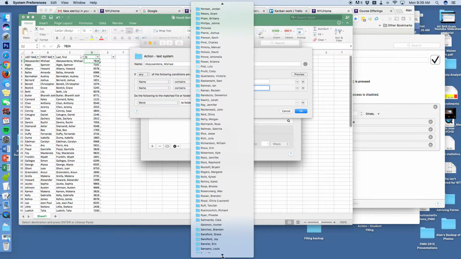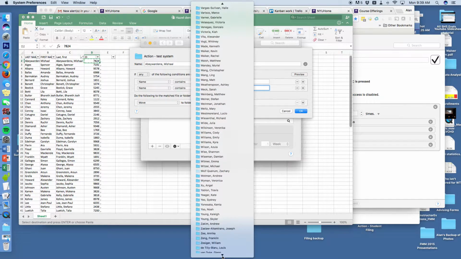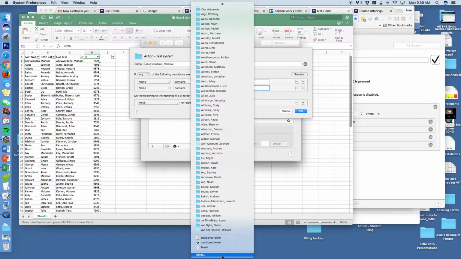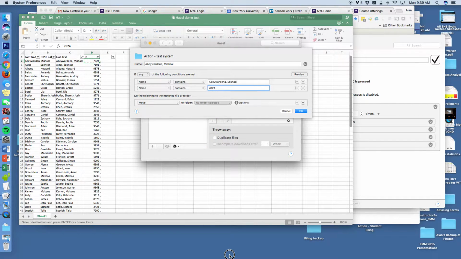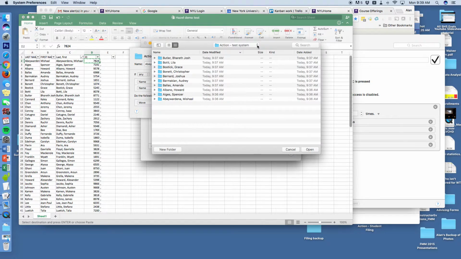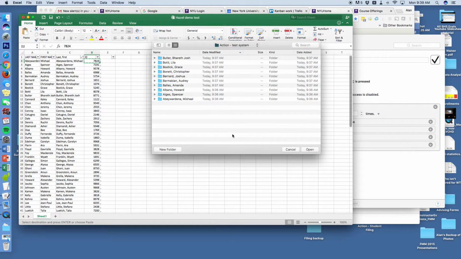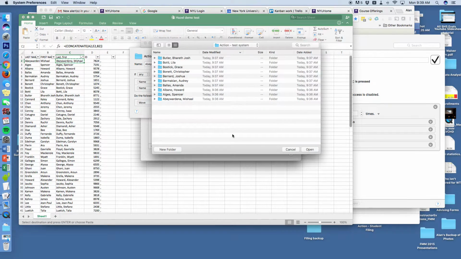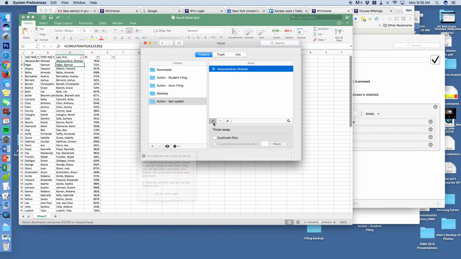Now what the program is doing is trying to find the right folder for it. So it's going to go into a new folder, or the other folder, and I have it scripted to go all the way to the bottom and figure it all out. And then from here it's going to the action test system, type out the student's name, and then from there it's going to open that student's folder.